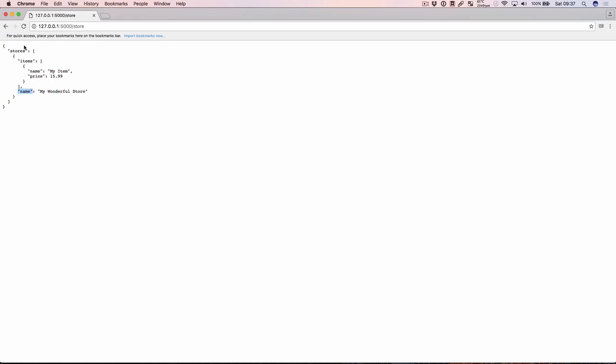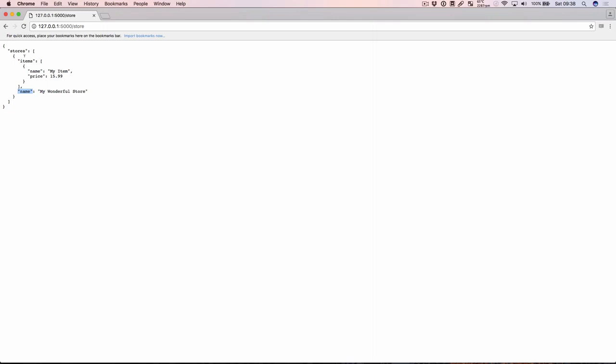So this is what a REST API really does. It returns JSON after doing some processing. For example, the REST API we're developing will allow us to create stores, create items, and return them and things like that. It would, for example, be very useful for a mobile app that has been created to represent a store. The mobile app could call our API and store stores and items so that the mobile app can then retrieve them and so on.